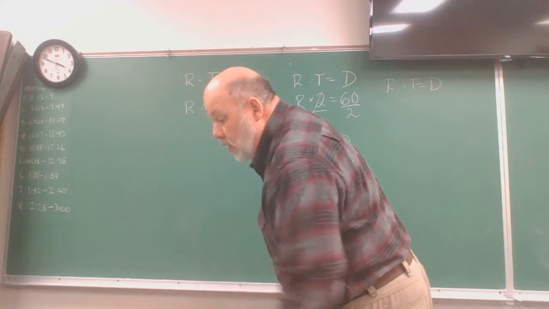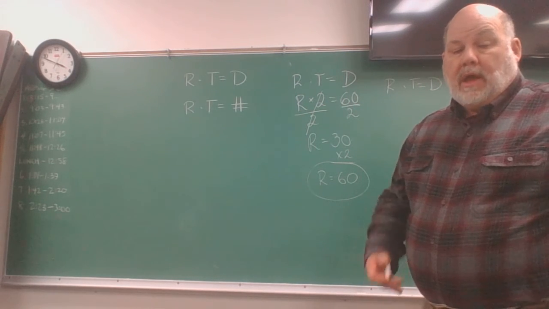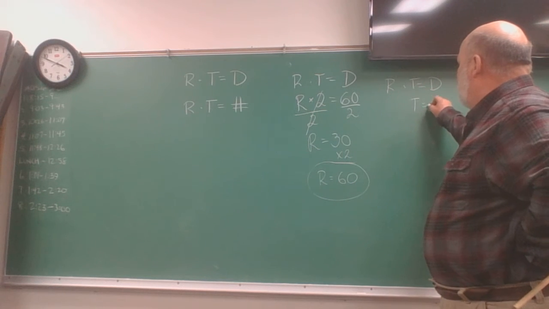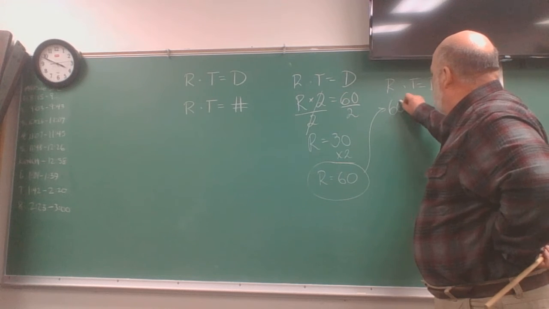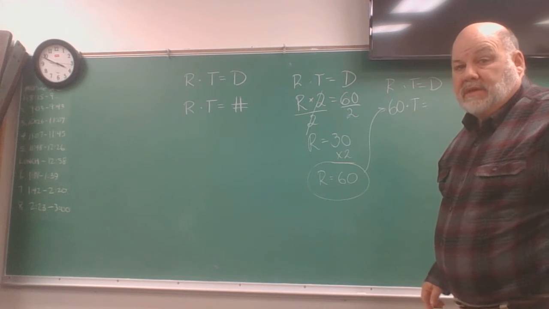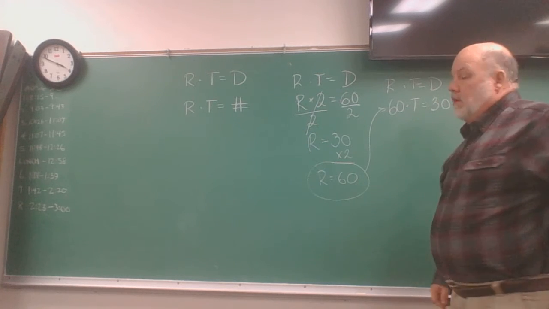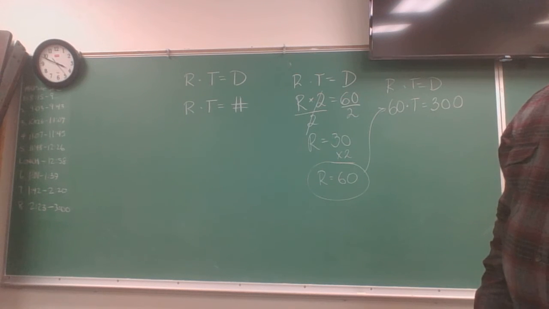I'm sorry. How long would it take him to go 300 leagues? How long? That's a question of time. You don't know the time, so I'm going to put a T there. His new rate is 60, 60 times that T, and his distance is going to be 300. How long is it going to take him to go 300 leagues?